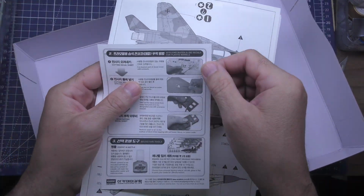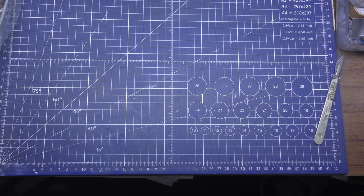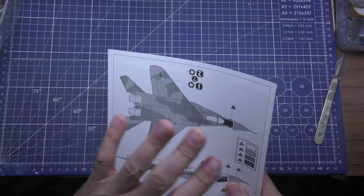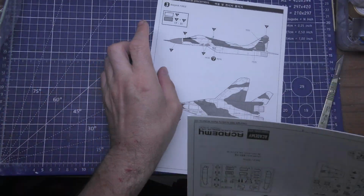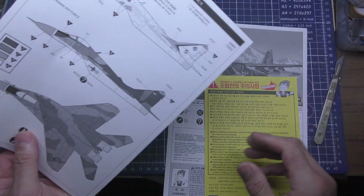It also tells you how to do decals, which is quite nice. They don't all do that. It makes it easier sometimes when you're new to modelling, and if you are new to modelling, a big kit like this can be a bit daunting, but at the end of the day, you'll enjoy it. You really will. It doesn't matter, as long as you do your kit as you want to do it.